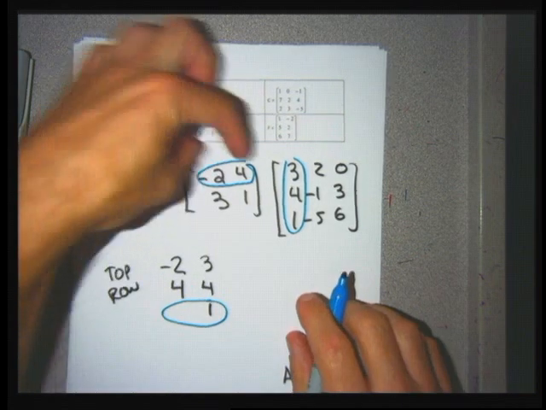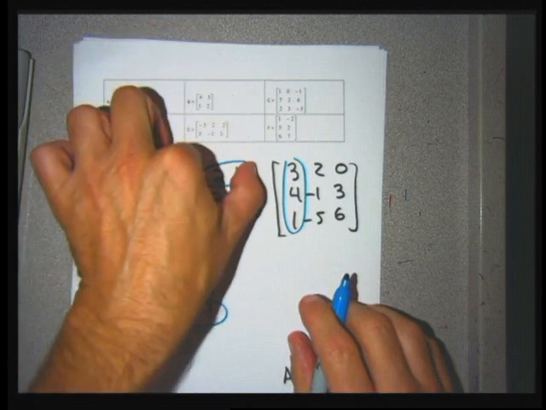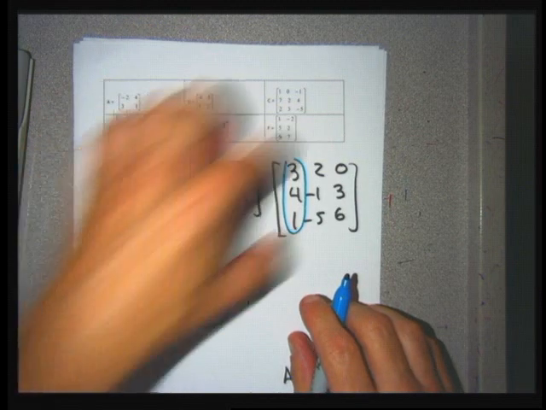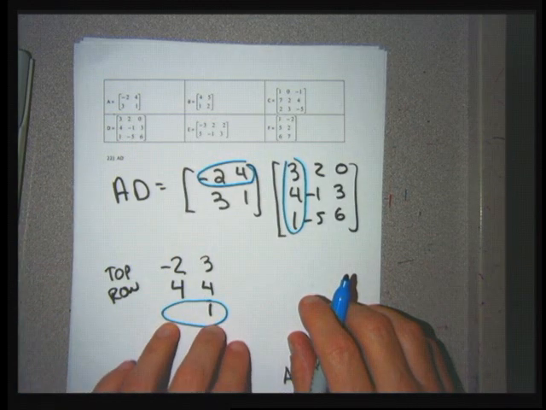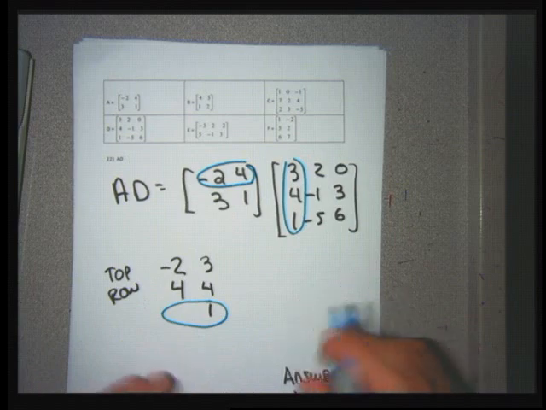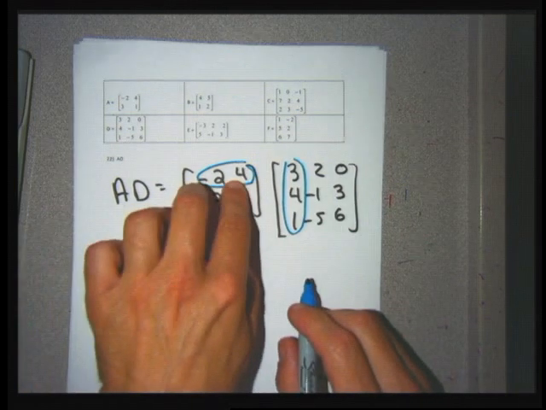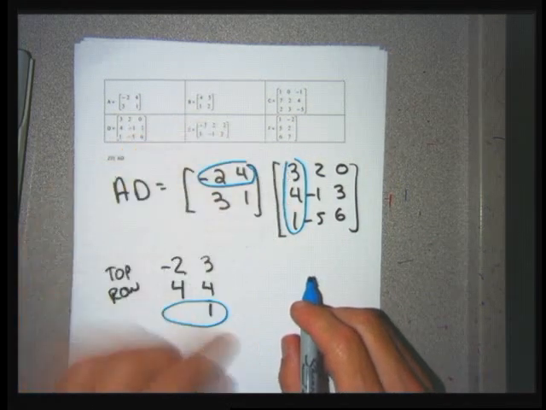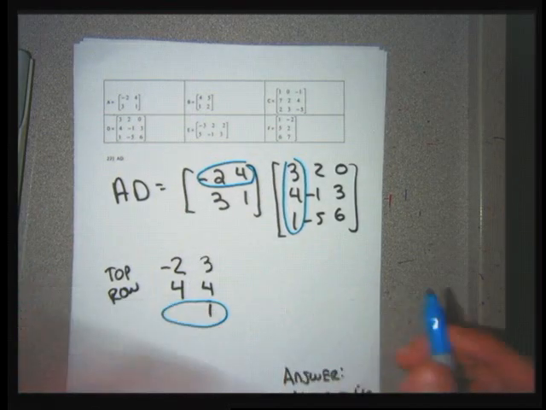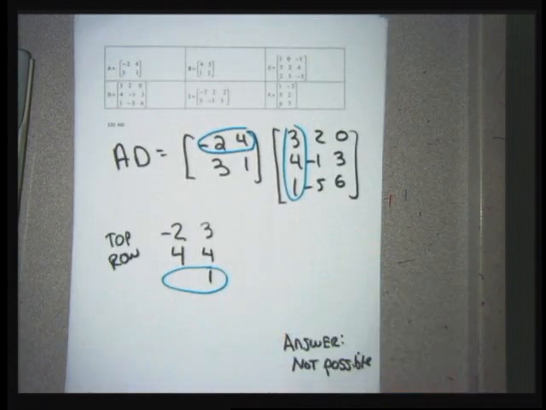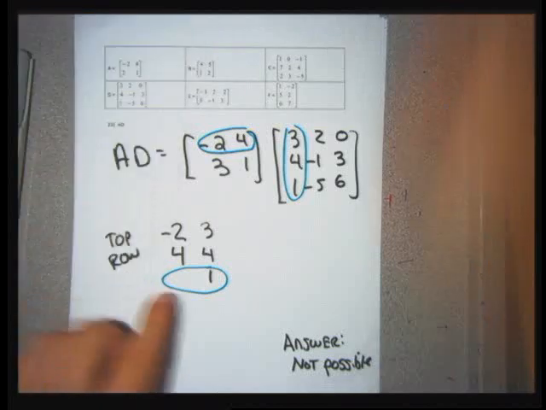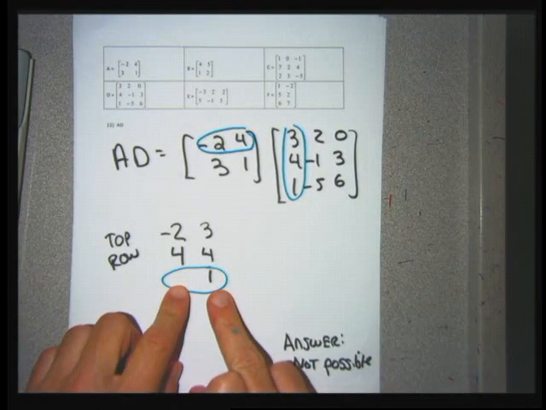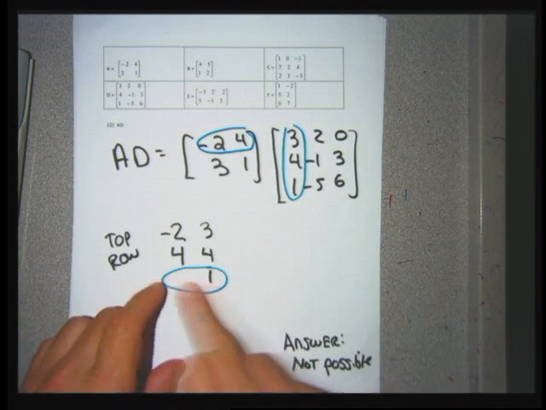So when I write the first row of the A matrix as a column and pair it up against the first column in the D matrix, I don't get this nice clean correspondence. There isn't a matchup. And so when you write the first row as a column and there's a stray number, then it's not possible, and you just stop there. So the answer to this is this just isn't possible, and there isn't any more I have to do. I can show you that it's not possible because I'm circling the reason: there's no number to multiply this 1 by.